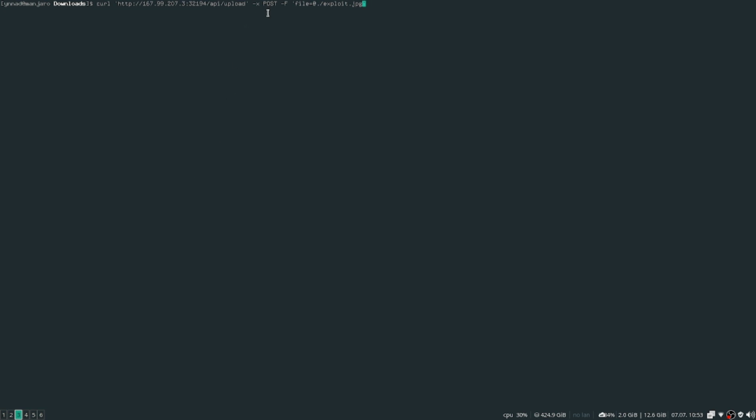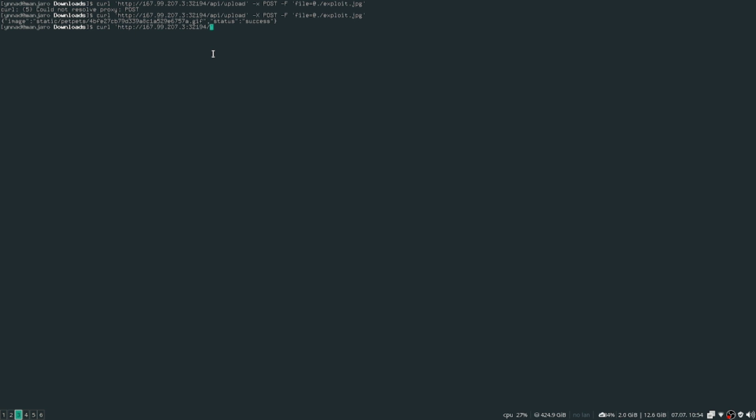So now if we do this, this specifies a POST request, the file type is going to be a file, and then just the name of the file. If we do this, oh, I'm about to capitalize the X. My bad. I'm pretty sure the GIF was successfully uploaded. Now all we need to do is curl that specific endpoint.